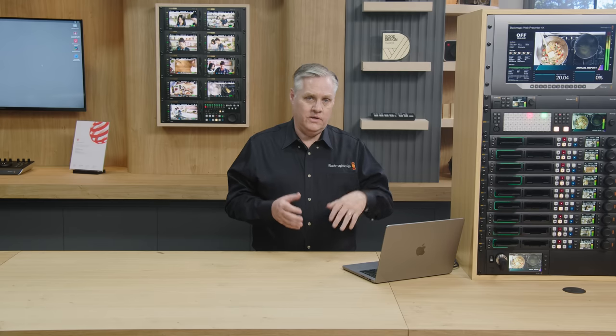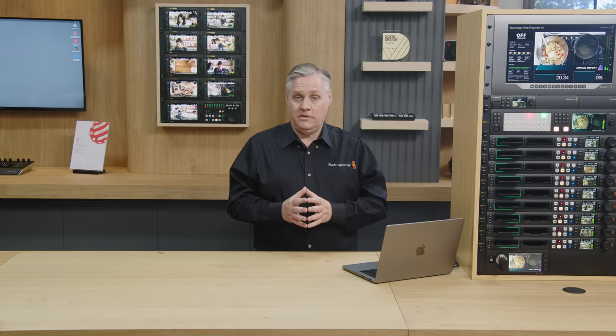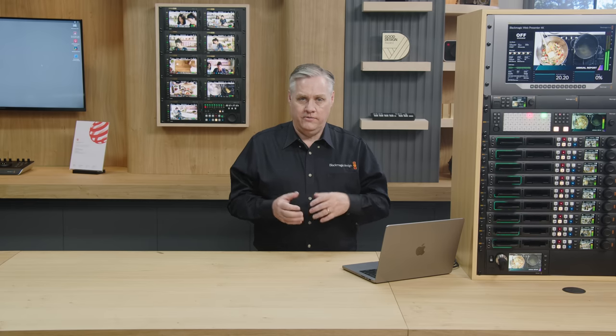We also added new codec support for the WebPresenter 4K model. So we've now got streaming in H.265. This is often called HEVC, and it's a more efficient codec. It's about 40% less data for the same image quality.